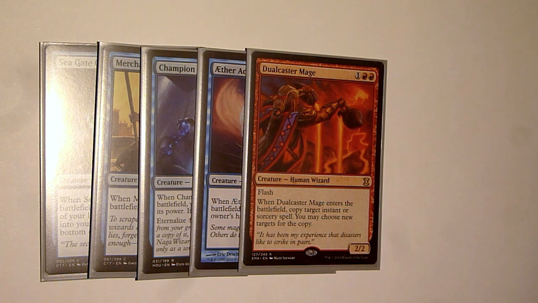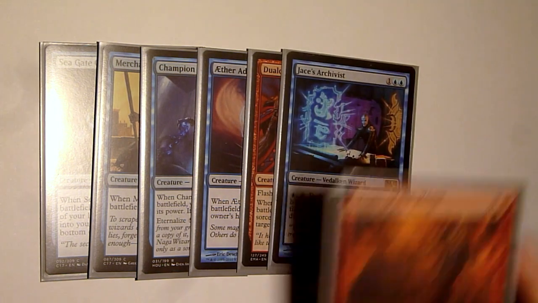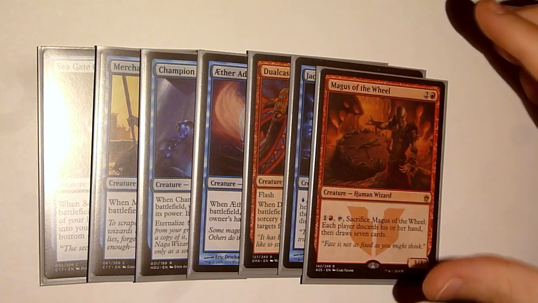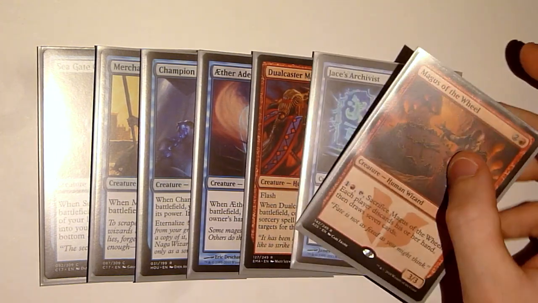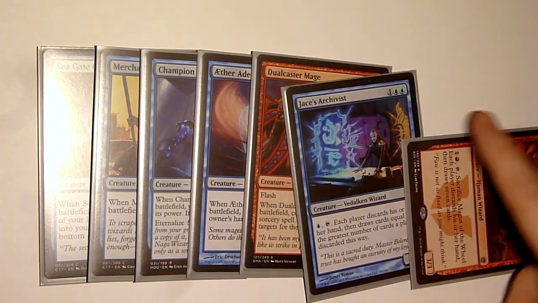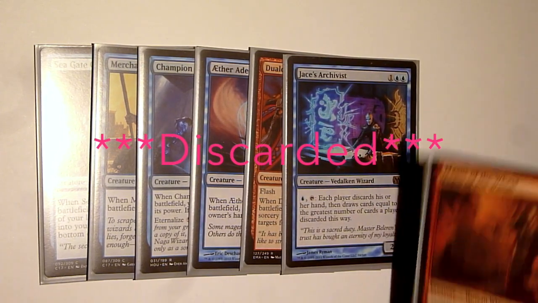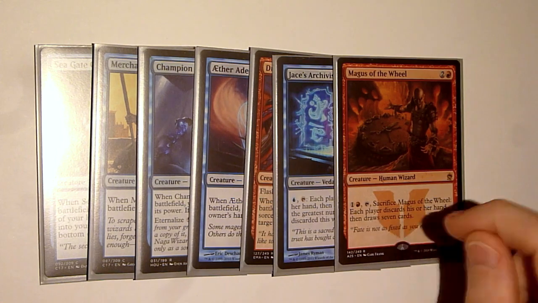Very strong. Nice effect to steal those tutor effects, or just get in on whatever the action is that you don't have, of your instants and sorceries that other people do. So, Jace's Archivist and Magus of the Wheel both discard the hands of each player and draw a certain amount of cards. Archivist is draw the greatest number of cards drawn this way, so each person does around the table, and then Magus of the Wheel is just draw 7.